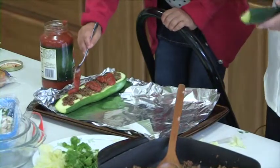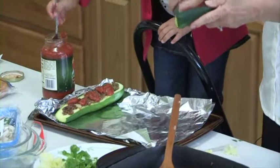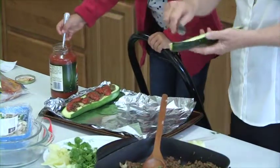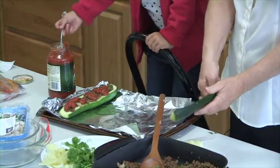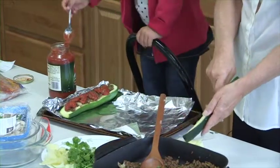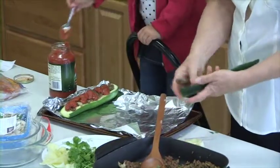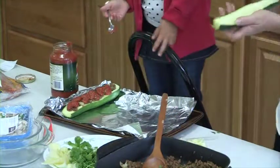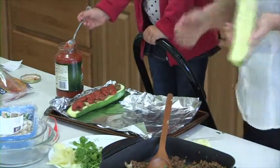And you know something? I'm going to show it to you when it's finished. Mm-hmm. And you can make yourself some rice or something with it, whatever you like, and probably even spaghetti if you wanted. And you're getting your vegetables, and you're getting protein, and what could be better than that? Okay, this one's just about ready. You want to be careful. You're using a knife. You don't poke a hole in the bottom. Sophia, that's beautiful. You get an A for that.